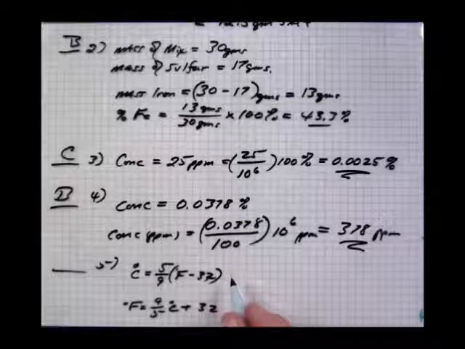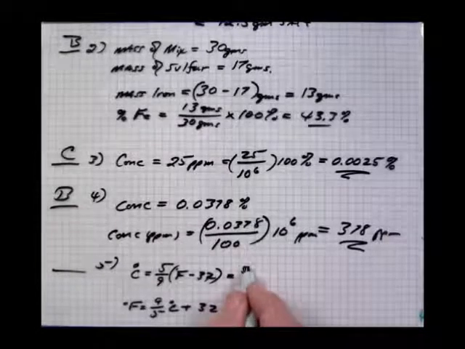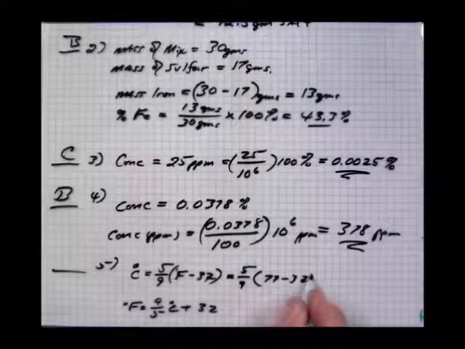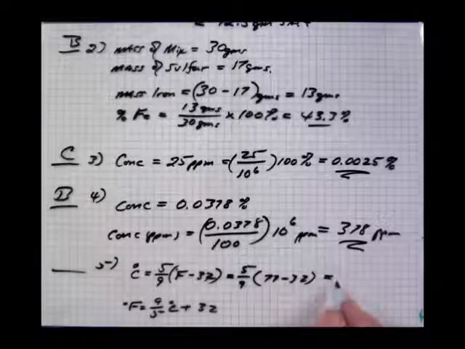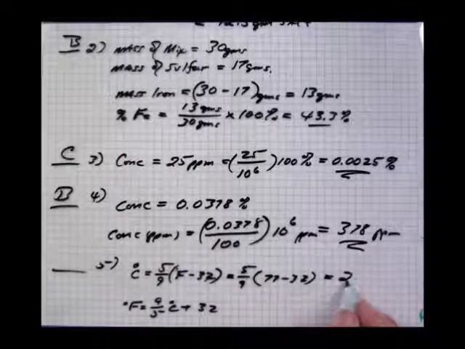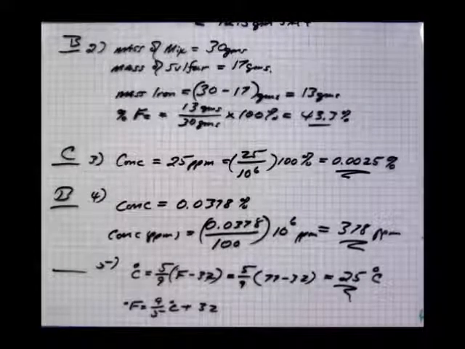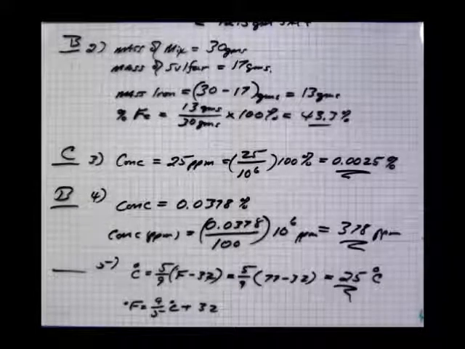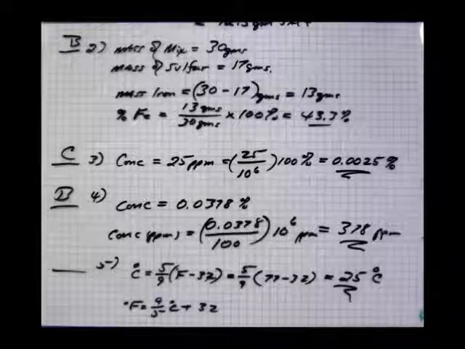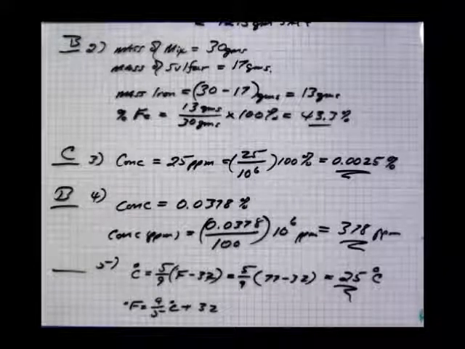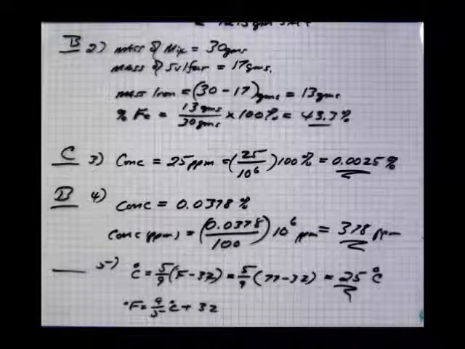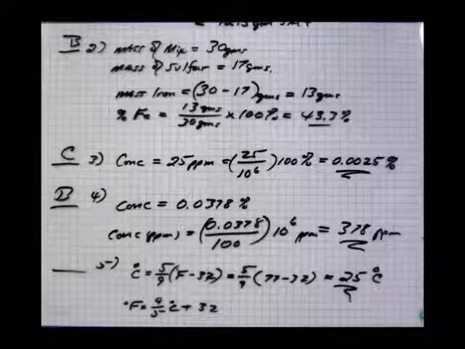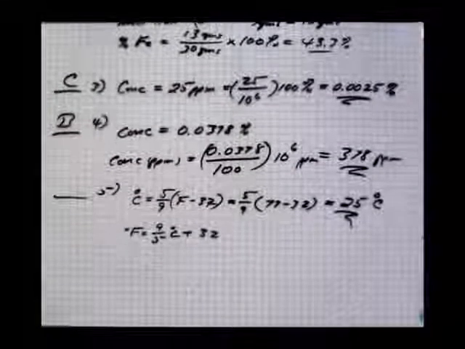Well, we were asked to convert 77 degrees Fahrenheit to degrees Celsius, and that comes out as 25 degrees C. One of the little things that you'll eventually come to recognize as a common issue when we are talking about general chemistry problems and stuff is what we call standard thermodynamic conditions.